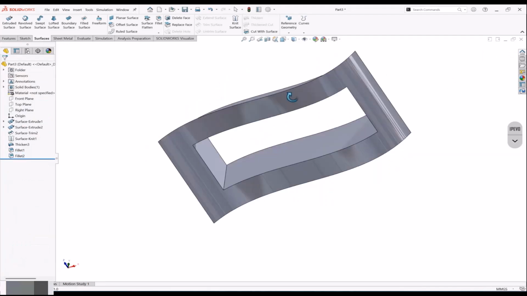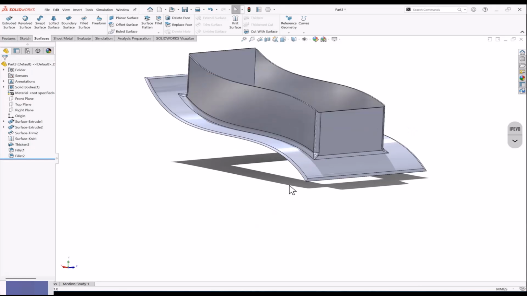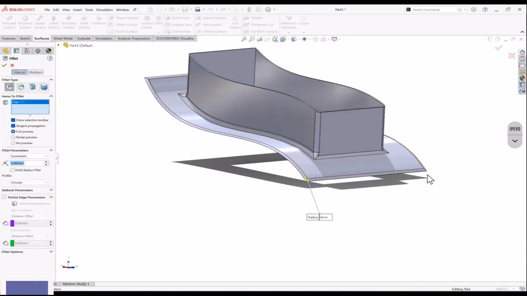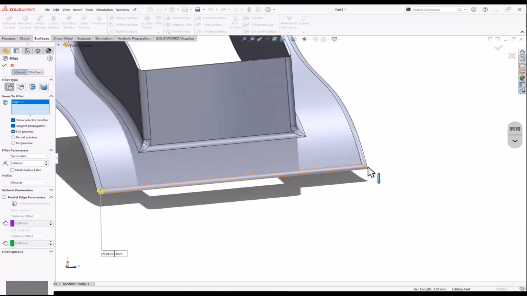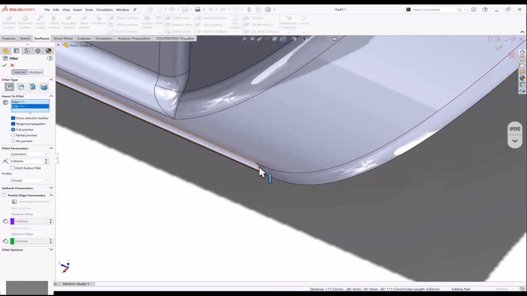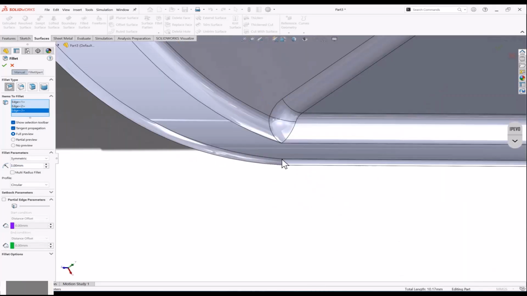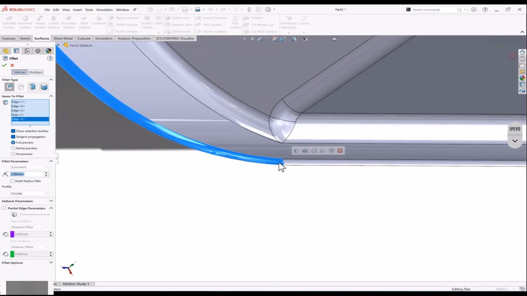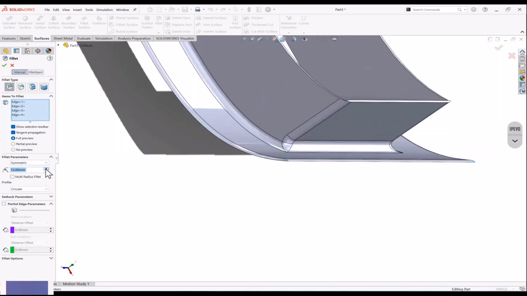See here. So with this kind of object, maybe you can put some more fillets to round these portions also. Let's increase the radius. Okay.